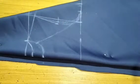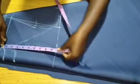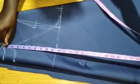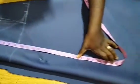All right, so I've connected the halter neckline. So the next thing we want to do now is to create the length. So the length of this dress, I'll place my tape on the neckline like this, where you can see where I place my tape, and I'm going to take the measurement from my shoulder.